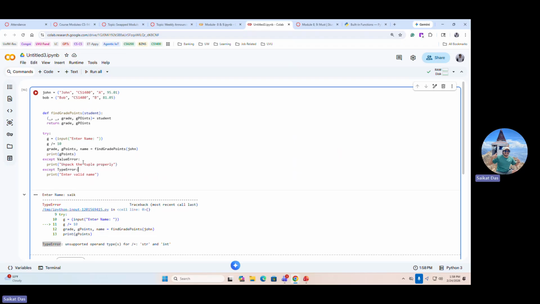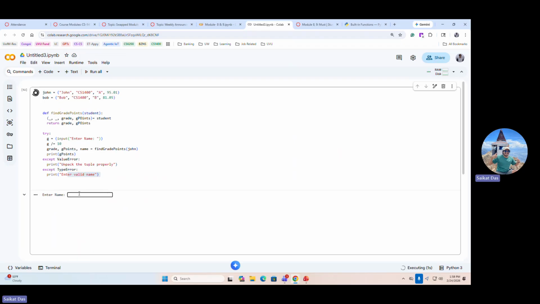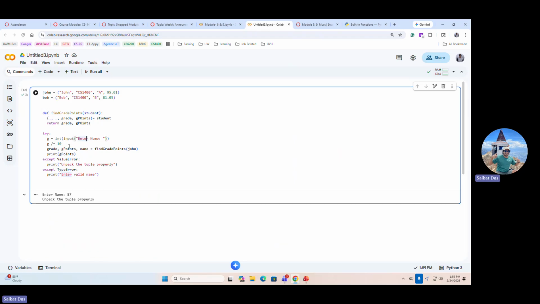So for the first one, it shows me this error. Let me write something here like 87. For this one, like 87, I can easily convert this one. Like 87, then divide by 10 is fine.